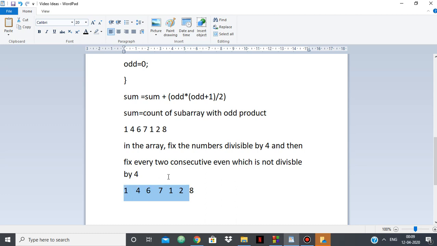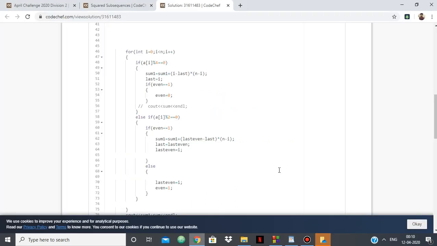So for this segment, the same thing: the number of elements on the left till the last 4, which is 0 plus 1, into the number of elements on the right, which is 1 plus 2, so 2 into 1. Then this is my last array which I had fixed. Now again I found one element which is divisible by 4, so the total number on the left till the last 4 is 0 plus 1, so 1, into the total number of elements on the right, 0 plus 1, so 1. So that's pretty much what I've done in my code.